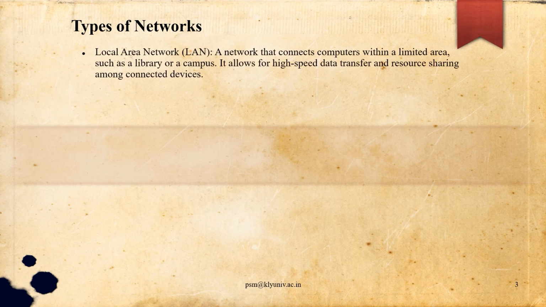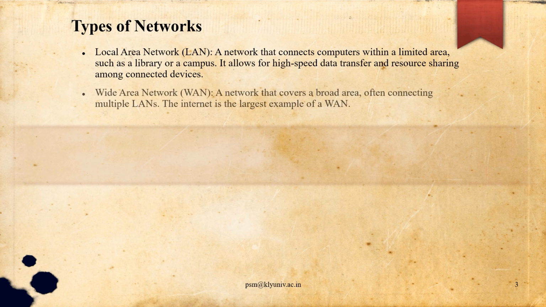So if we go to the types of network first, you all know there are three types: local area network, which is actually meant for a building. Say for example, NSOU headquarters at Kolkata. They have a 5-story building. So there are lots of computers. So you are connecting all of these in the same building through a network. That is called local area network. You are managing a particular campus, a particular building.